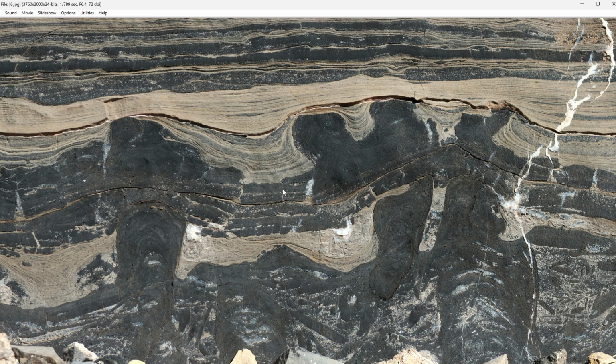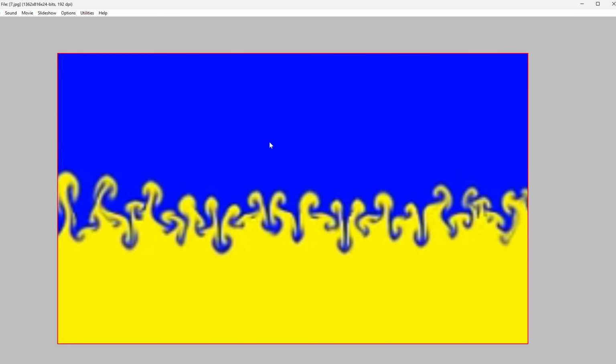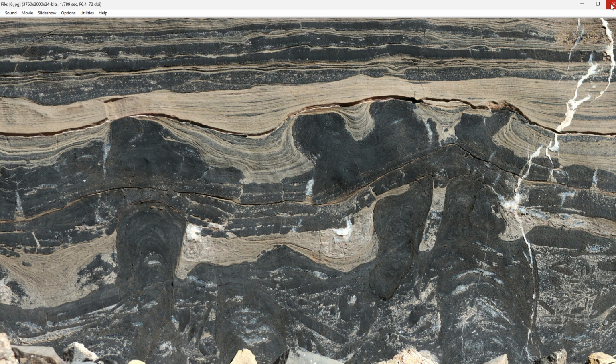And there you go. There's the Rayleigh-Taylor instability effect in Earth's strata, semi-solid material. There it is. And that should conclude this video.